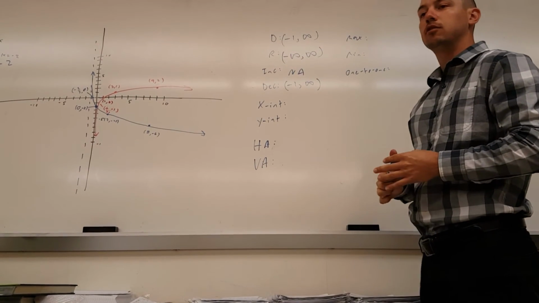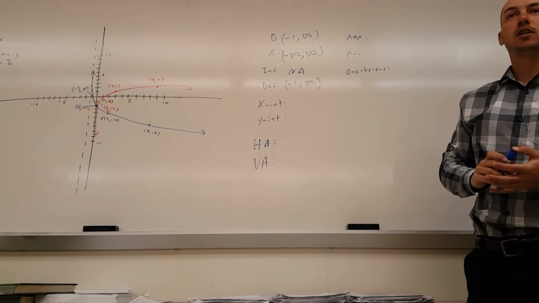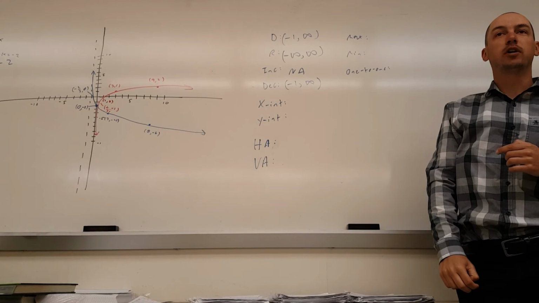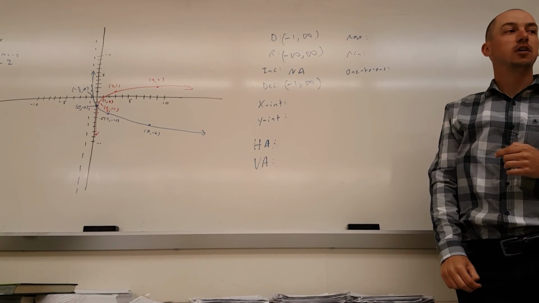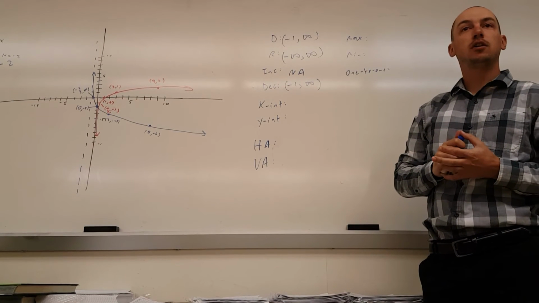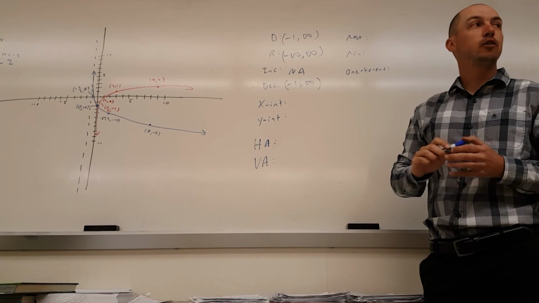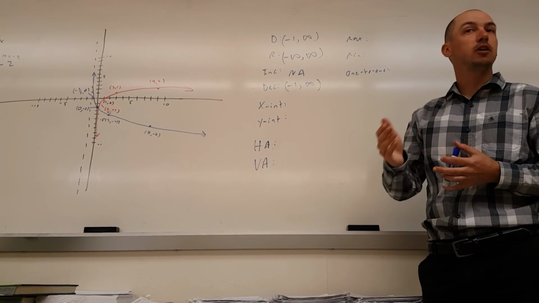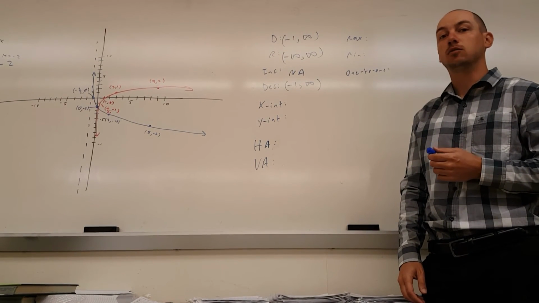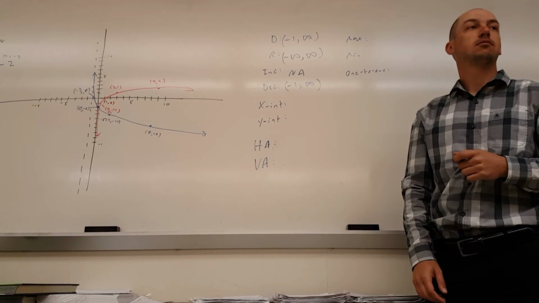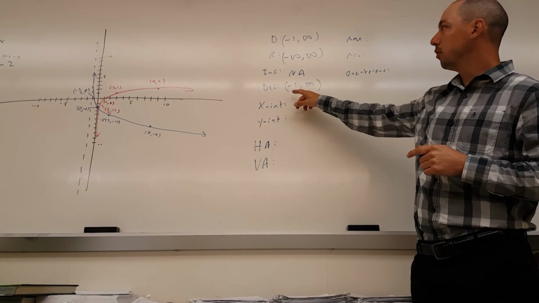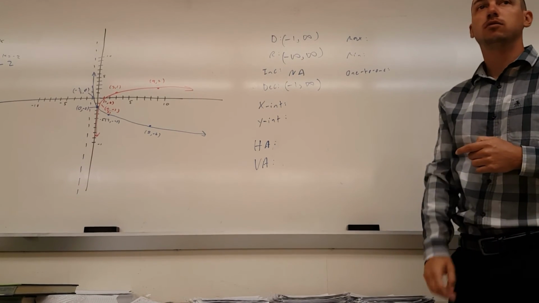Shoot. Check your notes. The last function we did, what did I put down for increasing? That's bogus. Someone should have corrected me. Last function, the domain was 3 to infinity, correct? And it increases throughout its whole domain, so it should be increasing 3 to infinity, not -infinity to infinity. That was a mistake on the last one. So it's correct here. It's decreasing the same as its domain, -1 to infinity.